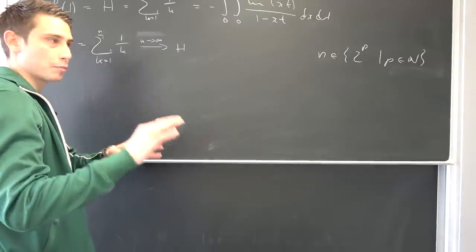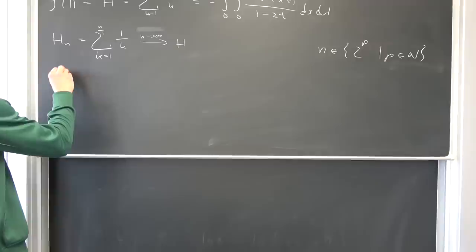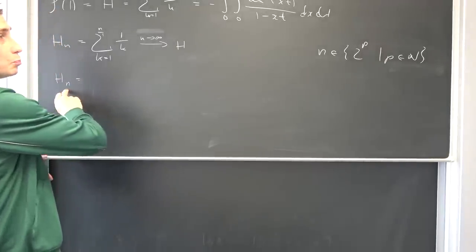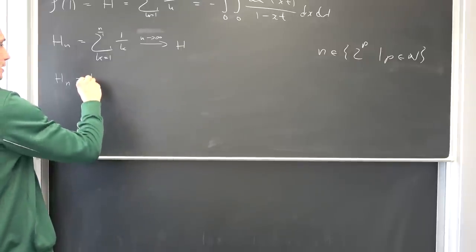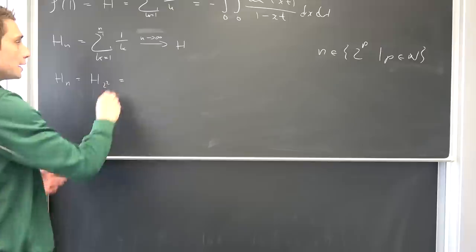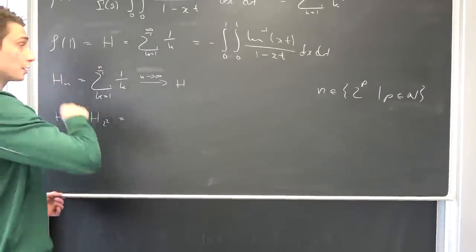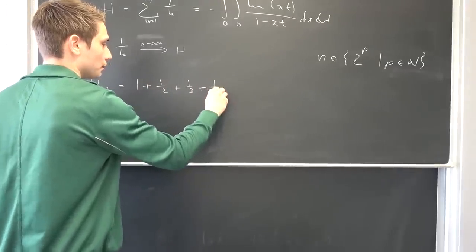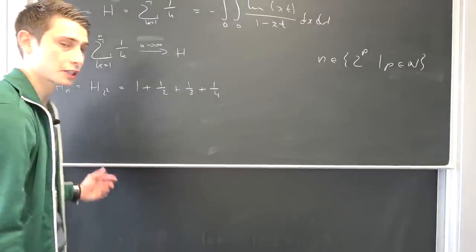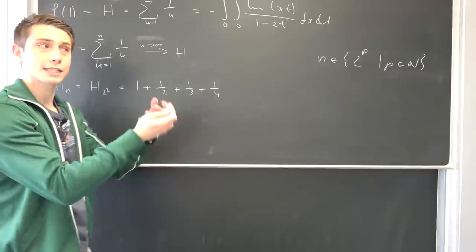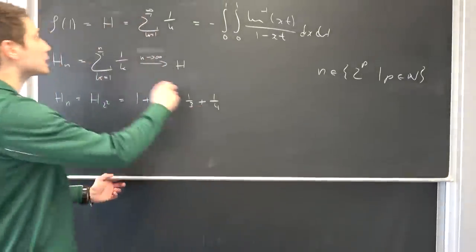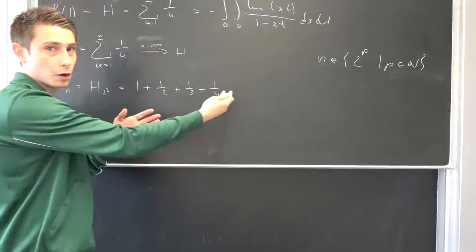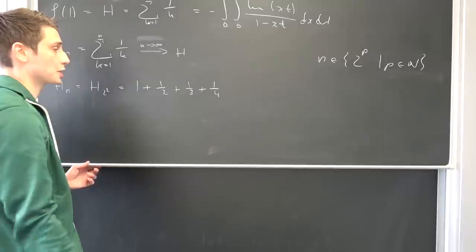I want to take a look at a few little examples now, just a little partial sum observation. We're going to take a look at our partial sum of the harmonic series where n is equal to 2 squared. Let's take h_2_squared. Then it's the sum running from 1 to 4, so that's 1 plus 1/2 plus 1/3 plus 1/4. I want you guys to recognize another little fact. We want to find some estimates, some boundaries.